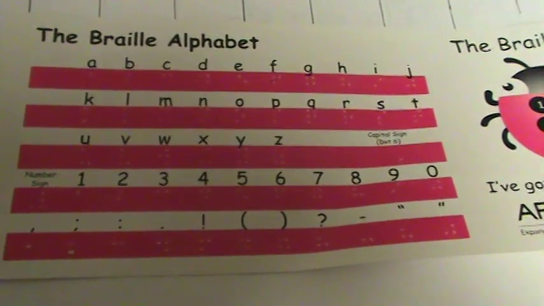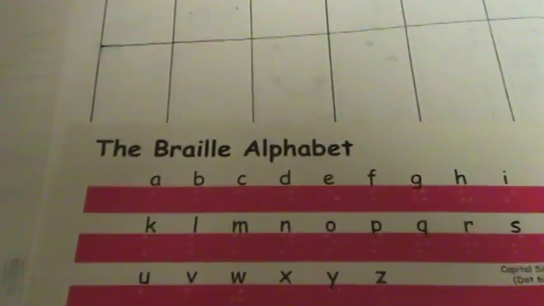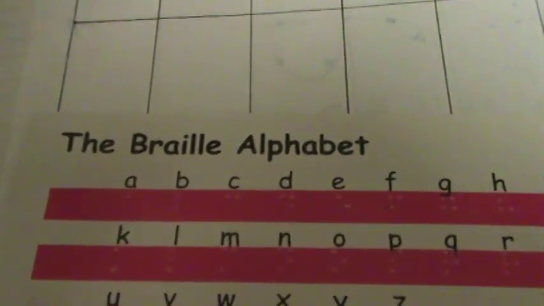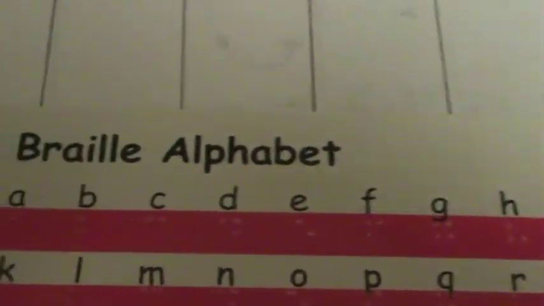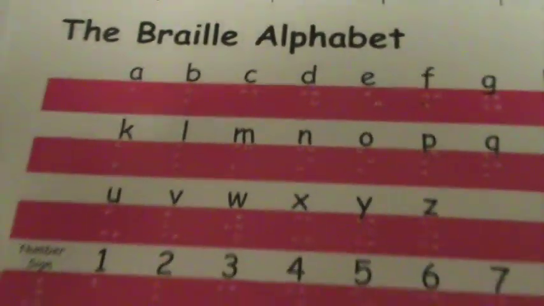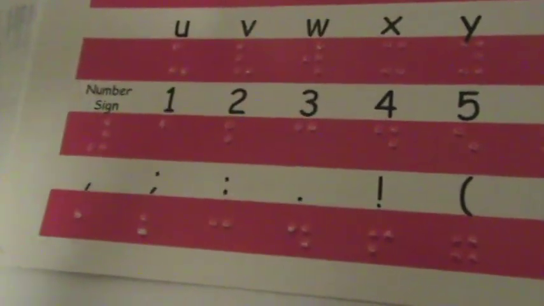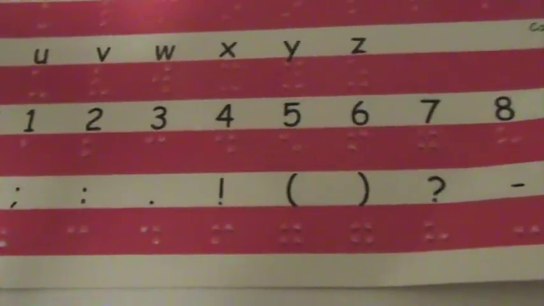Okay, this video is going to be how to write Braille, or at least a way to remember it. I'm going to focus on the first ten letters, they look like that, or I'm going to focus on the first ten numbers, I guess you could say, the first ten digits, because they're actually the same.